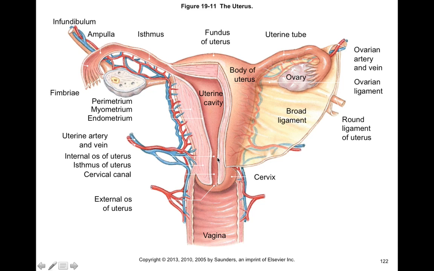It also causes cervical mucus to thicken as well. What's interesting too is that after ovulation, the fimbriae here start to wave and they help waft that secondary oocyte up into the uterine tube. Then there's cilia in here that help transport that oocyte, or ovum, towards the uterus. And usually fertilization occurs within the uterine tube itself.